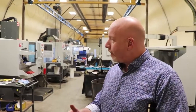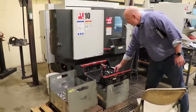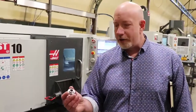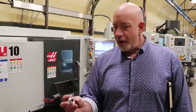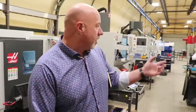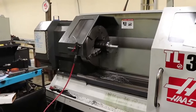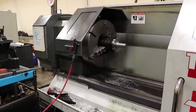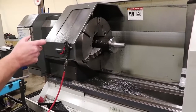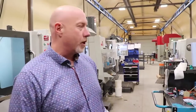So we can do everything from very small parts, like a simple bushing, which we use hundreds and thousands of every year in our choppers and also our new seed control unit, all the way up to being able to machine the ends of our rotors in a bigger piece of equipment like this. This end of our rotor is where we would attach the pulley or the drive side, and so we can bring it into this machine and get it down to the tolerance and the spec so that when the farmer goes to mount it up, it'll fit with the pulley that they're using on their combine.